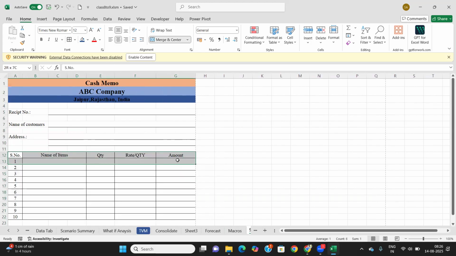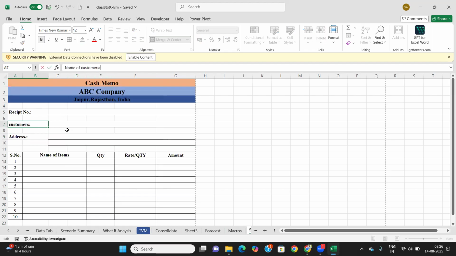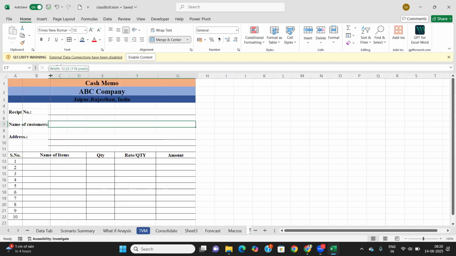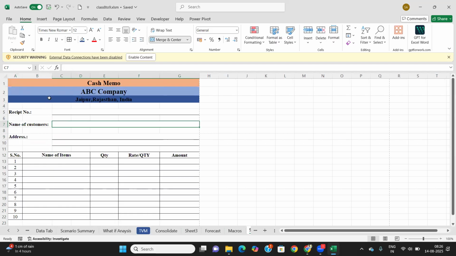And here this is my heading column. This side is heading. And this is also my heading. 1, 2 is my heading. So, that's fine.